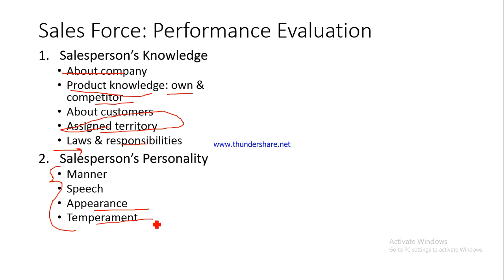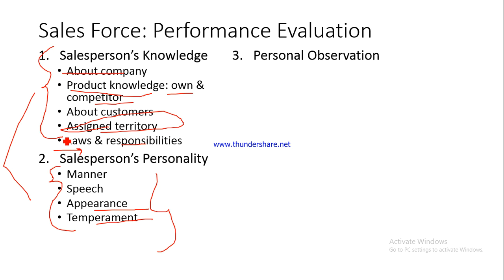And then the temperament, whether the salesperson remains cool and calm when he's bombarded with queries by the customers and the clients, or he loses his patience, he is unable to control his anger. Now this is what we mean by temperament, and many a times these personality aspects can also be used for performance evaluation, right? However, between 1 and 2, you can understand that assessing 2 is a very subjective task. So basically 1 probably is a better criteria for assessing the performance of the salesperson than 2.